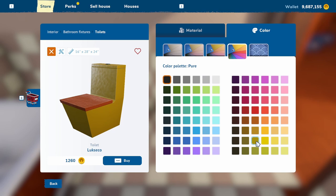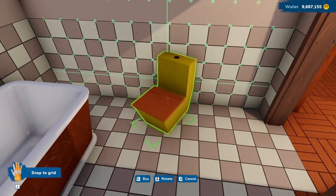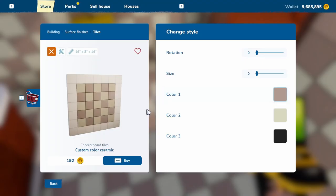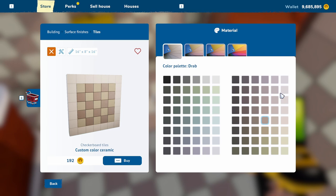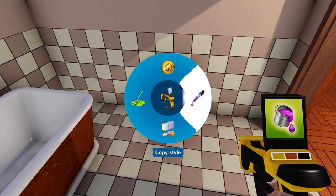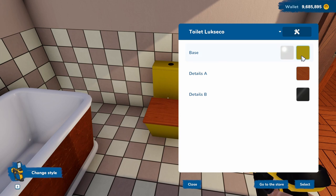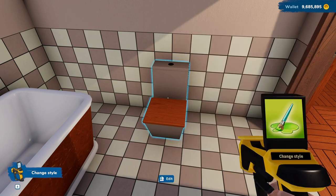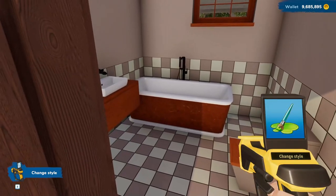Yeah. I know, I just picked a color that I said was ick. But that's because what I'm going to do is drab. Okay, so let's, ooh. Okay, and so for this, we want drab. Oh no, must be that one. See, I'm going to make it match. And then, well, we'll see. We might change the seat as well. But I think that looks nice.